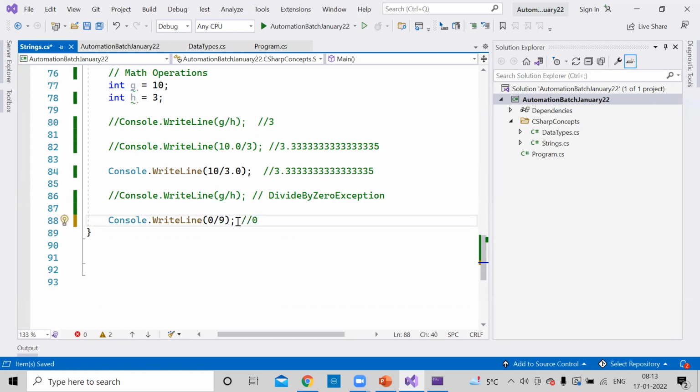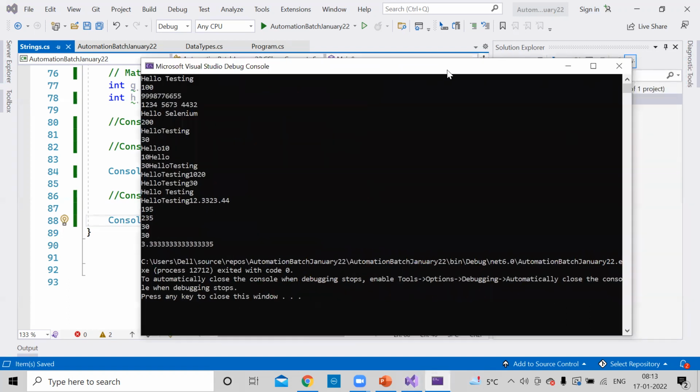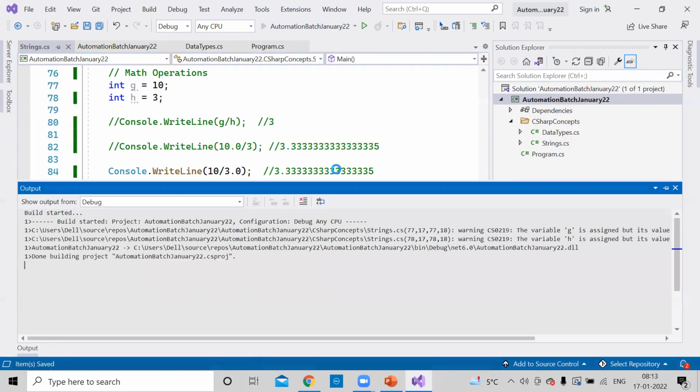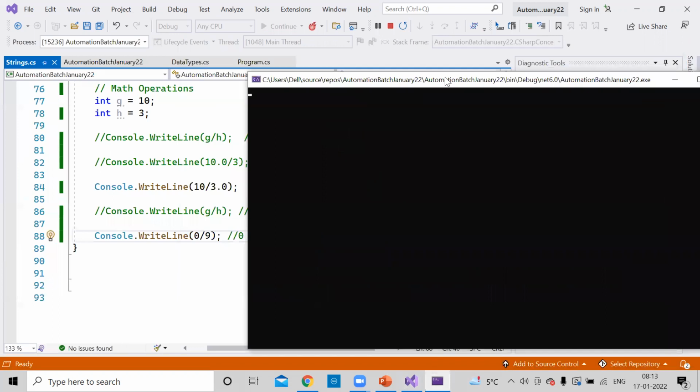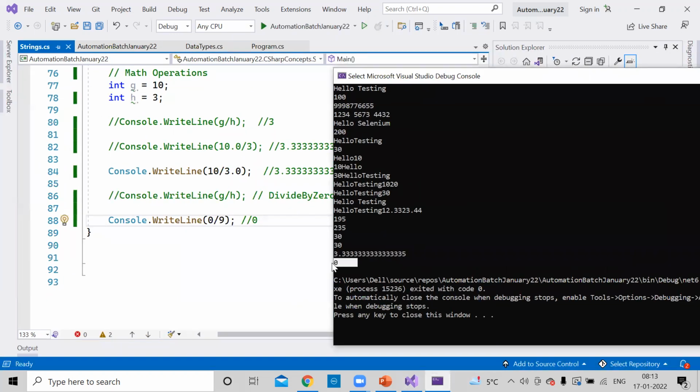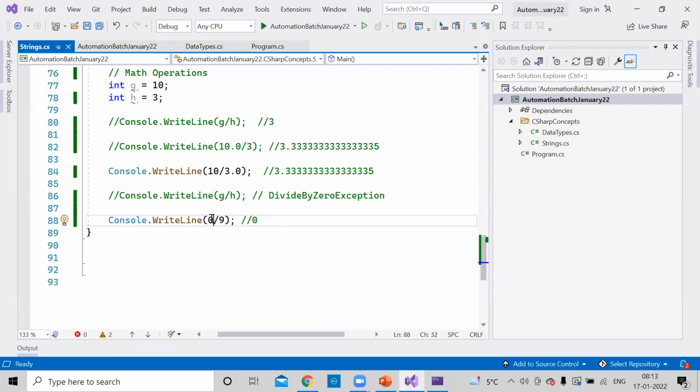So let us see what the result would be in programming terms. Let us execute it. Okay, the output is zero here as well. So if the numerator is zero, you may write any numerical value in the denominator, and the result would always be zero. Let's move forward.